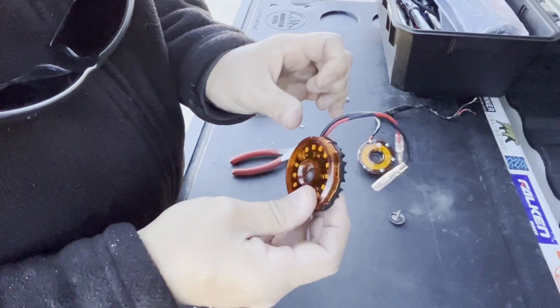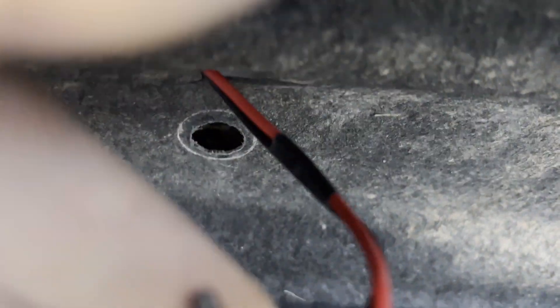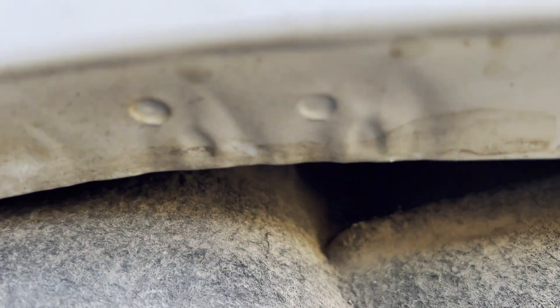Make sure they are aligned into the slots and then with just a little bit of pressure it goes completely back in, as you can see. Our light is gonna be in that hole, and I made a really tiny cut with a blade there so I can pass the wire. That way I can just bolt it there, the wire passes through a different hole, and then the idea is to bolt it in place connected under the fender. I already passed the wire under the fender right here.